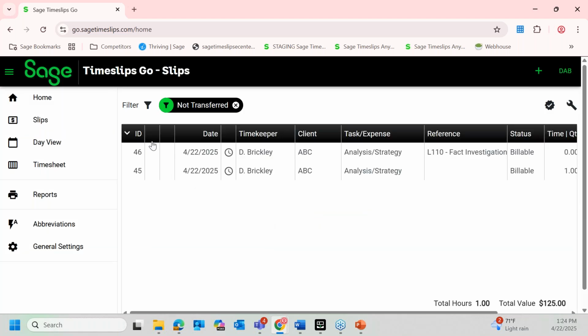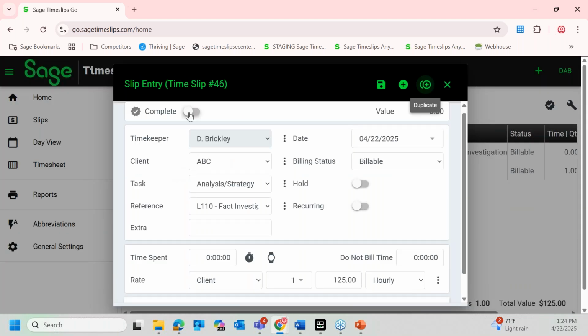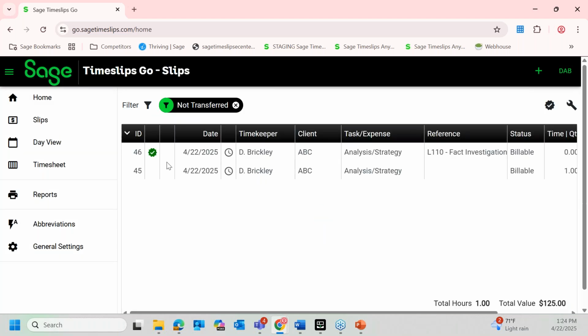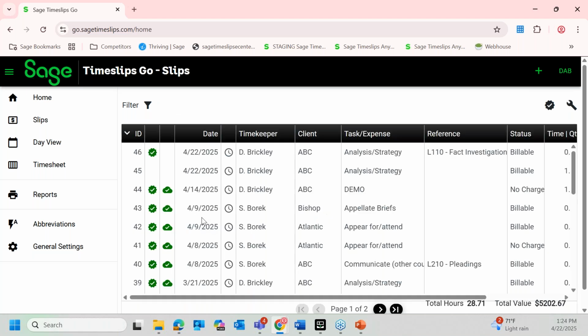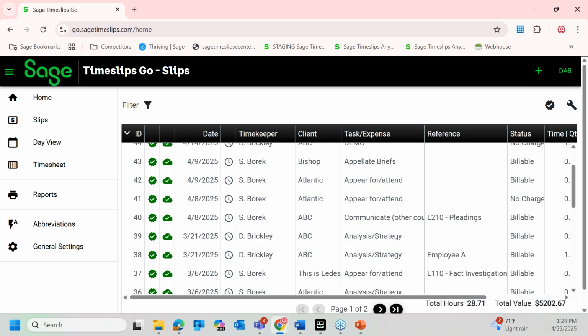So now you'll see that I have two entered in on this list. These have not been marked complete, nor have they been transferred. So if I double click to open them, now you can see the difference between what's been marked complete and what has not on my list. You'll see this has the little check here that's letting us know that it's marked complete. This column signifies if it's been transferred. I'm going to go ahead and close this so you can see what it looks like when they've been transferred.